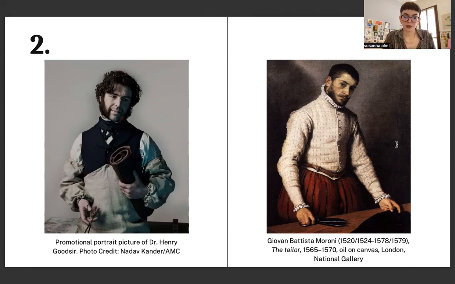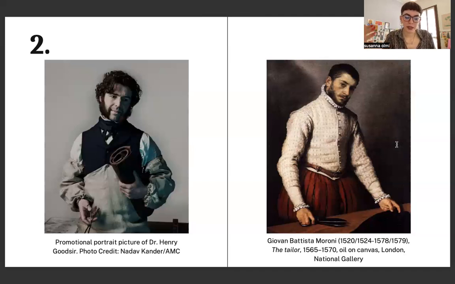We know that we are looking at a surgeon and at a tailor, or a surgeon or any kind of doctor. Even if we don't know that much about the medical Victorian era, we still know that this is a doctor that we're looking at. And it becomes even more evident when we notice the other objects that they are also holding in their hands. For Goodsir, it's a case holding all of his surgical instruments, and in Moroni's artwork, it's a piece of fabric. So of course, they are once again objects placed there to express what these men's jobs are.